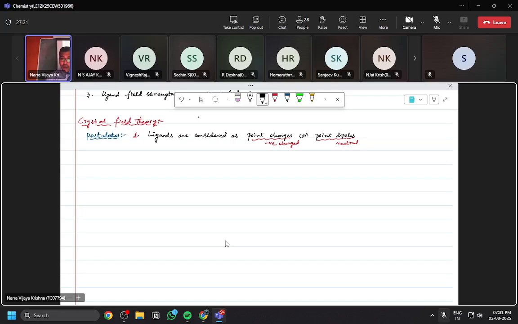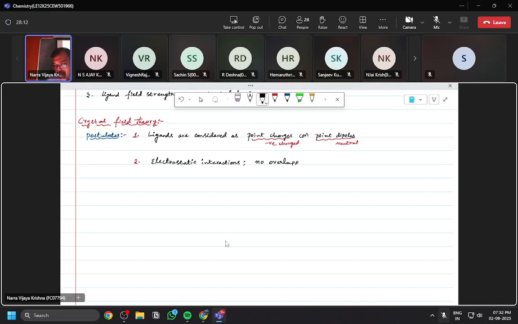Now, second, all the interactions between central atom and ligand are considered as ionic interaction, right? Or electrostatic interaction. But till now, what we discussed, ligand will donate lone pair, central atom will donate empty orbital. In valence bond theory, ligand donates lone pair, central atom donates empty orbital, involved in coordinate-covalent bond formation for getting hybridization geometry. Correct? But according to crystal field theory, all interactions are ionic interactions, or we call them electrostatic interactions. Ionic bond is also called electrostatic bond, right? All interactions are considered as electrostatic interactions. Means there is no covalent bond formation.